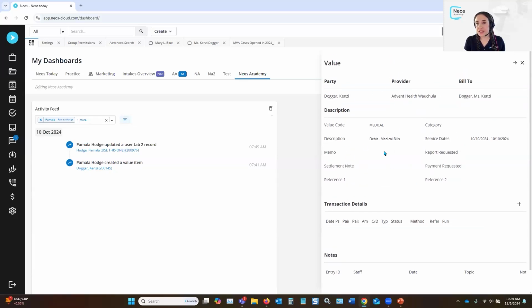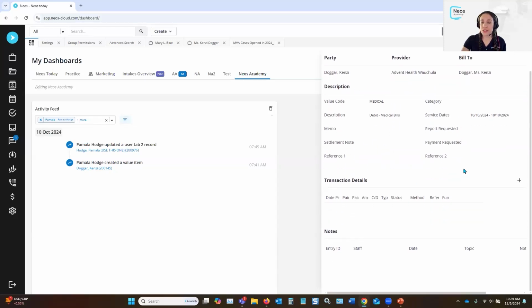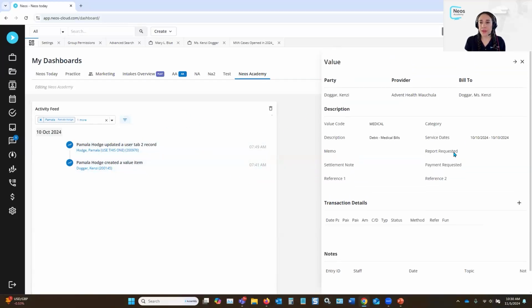Now these fields are not editable here, but as you can see, I do have a plus sign next to transaction details, where if I do need to add a transaction with this value entry that she created, and if I have the right permissions, I can just go ahead and click that and that window will pop up right in this view. So I wouldn't have to change my current view or go to the value tab if I don't want to. So I can do a few things right from this activity feed tile without having to leave my current screen.